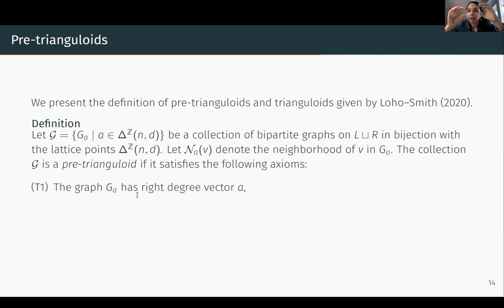So that's saying that all of the vertices on the right-hand side of the bipartite graph, for example, if it's 2, 1, 0 is A, then the top vertex has degree 2, the next vertex has degree 1, the next vertex has degree 0. So that's what they're saying there. Each graph has no isolated left node, so all of the things on the left-hand side of the bipartite graphs are always connected to something on the other side.